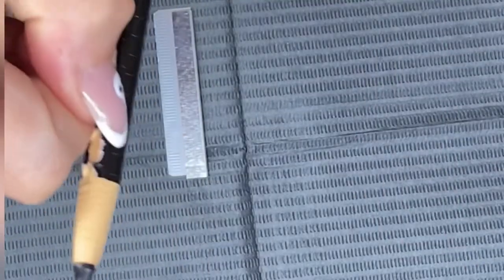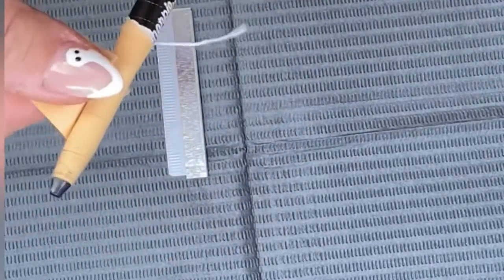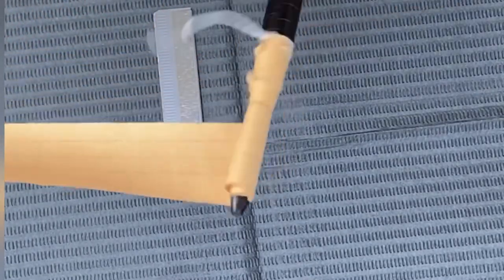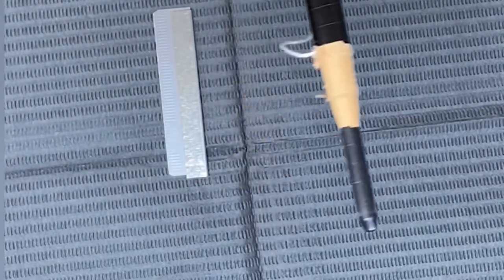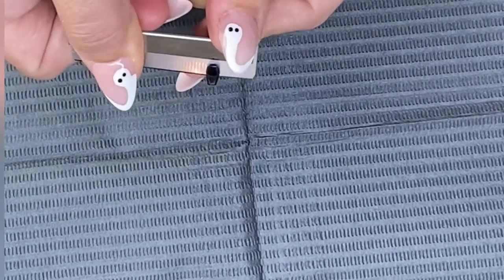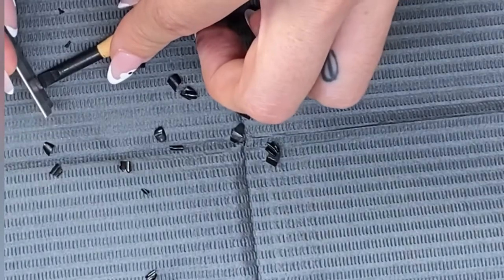You're gonna start off by pulling down the string and we're gonna unravel the pencil so you have a lot of it peeking out. You don't want it to be too short because we're gonna shave it down on both sides. So just keep unraveling it until all the paper has come off like this. You're gonna hold the pencil against your finger and be very careful. You're gonna slide that razor down and you're gonna be rotating it back and forth until it is nice and crisp.